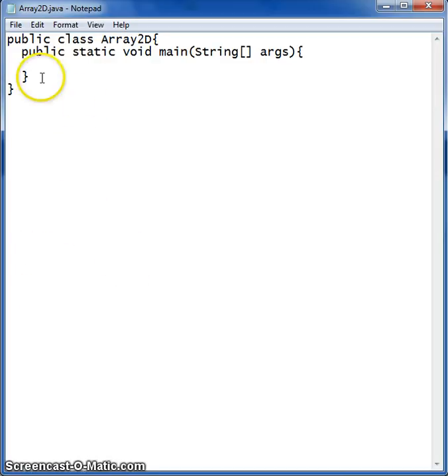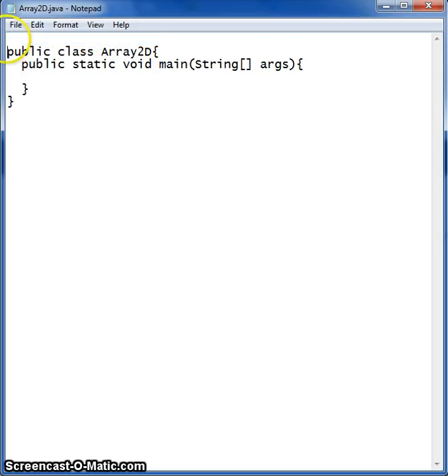And we're actually going to make use of the scanner again, so we're going to import java.util.scanner with a capital S, semicolon.